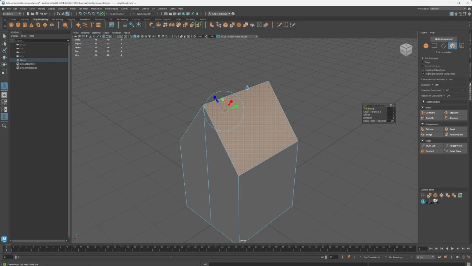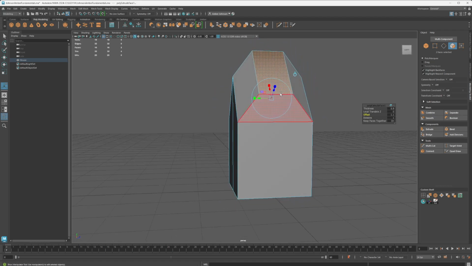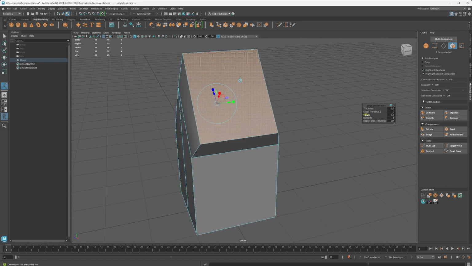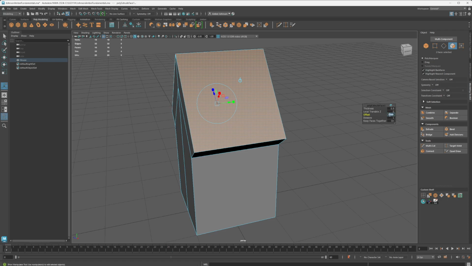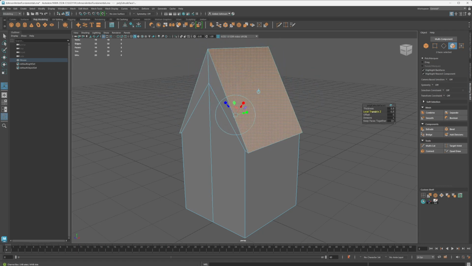So thickness, if we push it upwards, we can see that it's kind of pushing it out. Do you see that? Offset, on the other hand, deals with, if we do an offset inwards, it's making it almost like a faceted sort of look, but I don't really want that kind of a look to it. So let's set the offset back to 0. You can also mess with the local Z translate. That'll give you a slightly different look as well.